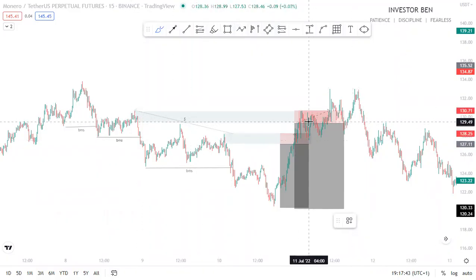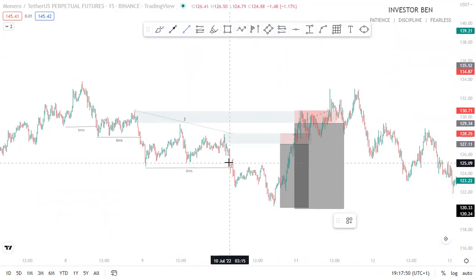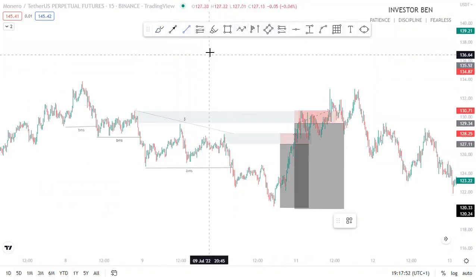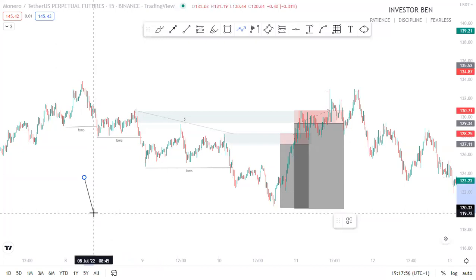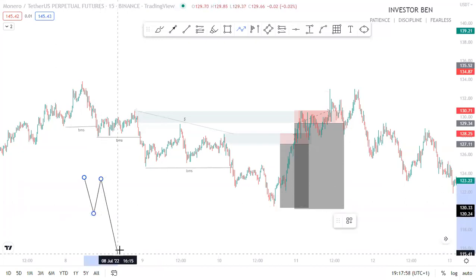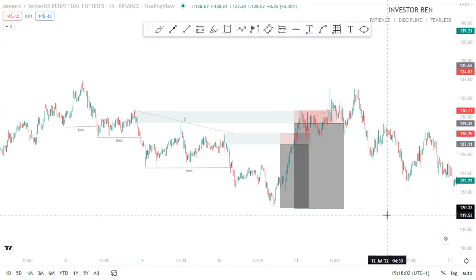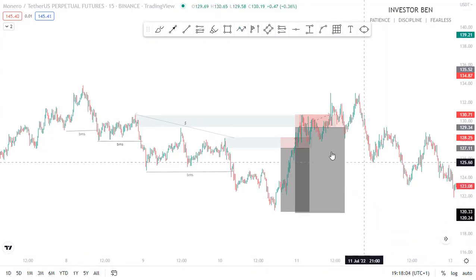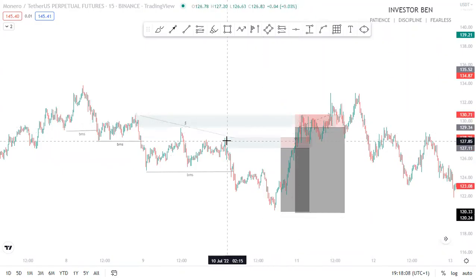It's not because your POI is wrong. Yeah, this is a valid supply zone. It broke structure, right? But yet, that is not a confirmation entry for you to enter a trade. Not because something broke structure do you want to sell from there and go like that, right? For you to confirm your sell trade, you need to add 2 or 3 more confluences, right?